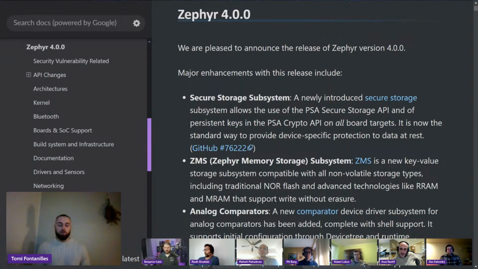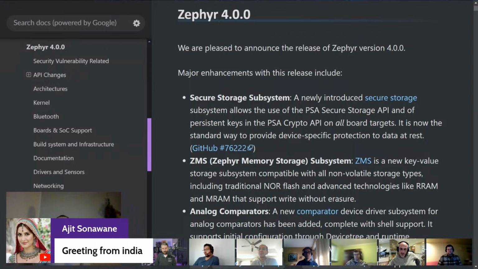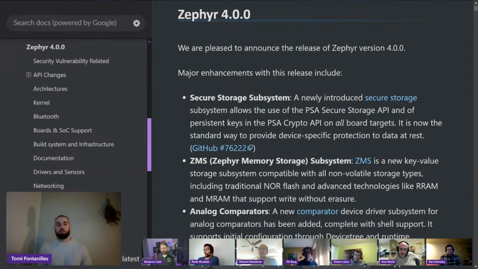Yeah, big disclaimer is that it's not guaranteed that the data you store through this API is going to be secure when you use the secure storage subsystem, because as I was saying before, the primary goal was to provide functional support for the API so that we can standardize on that API and it's usable on all the board targets. So it's going to be device specific whether you get any security or not, and what level of security you get.